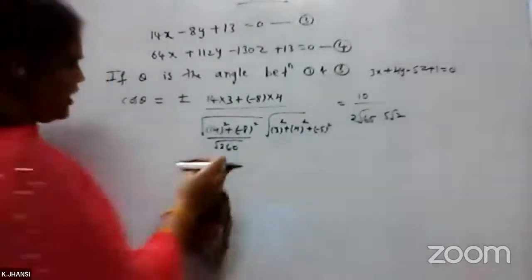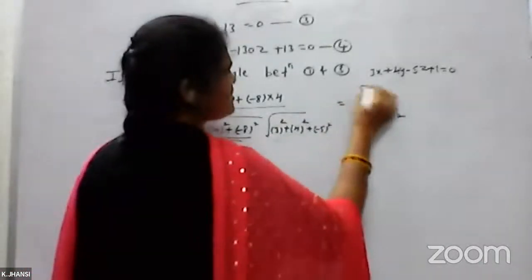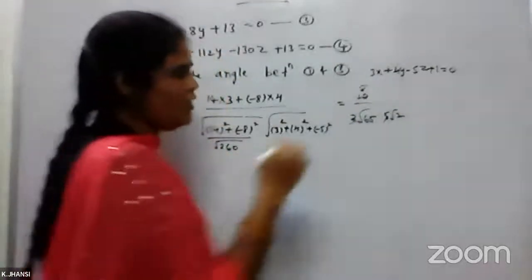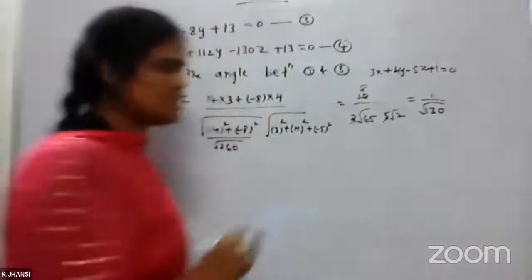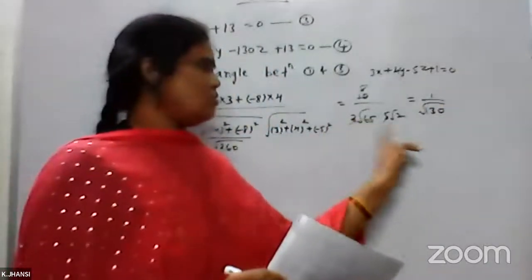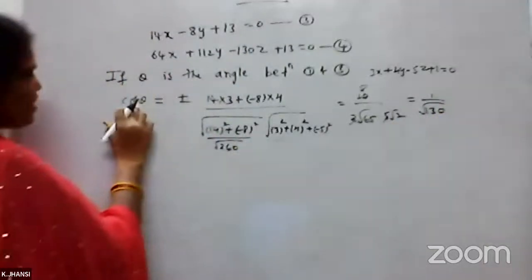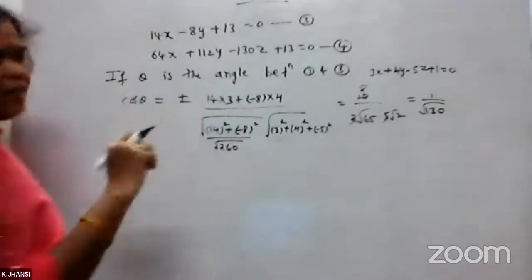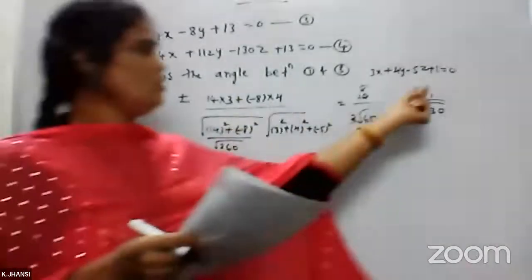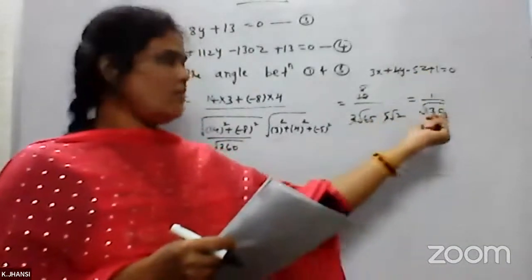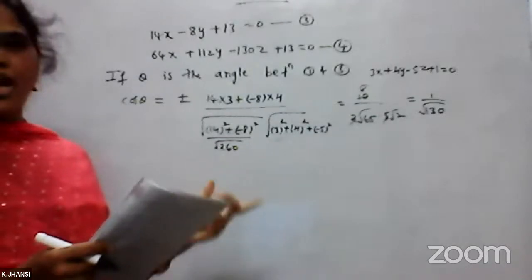Okay, now you can cancel out this 2 5 times and this 5 will get cancelled. So you will get 1 by 130. Okay, 65 into 2 times. Both the roots you are multiplying, so it is root of 130. So this is cos theta value. If you want, with the help of the calculator, you can find what is the root 130 value, and then you divide it, that is 1 divided by that value. If you are getting less than 1, then it is the acute angle. If you are getting greater than 1, it is the obtuse angle.